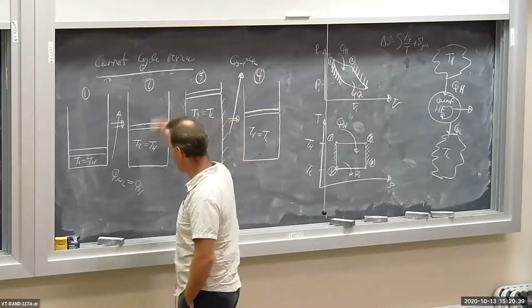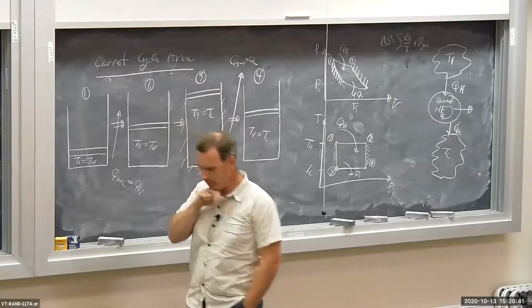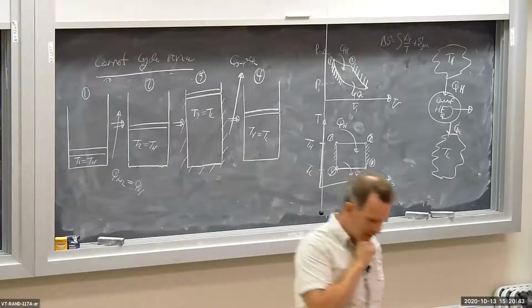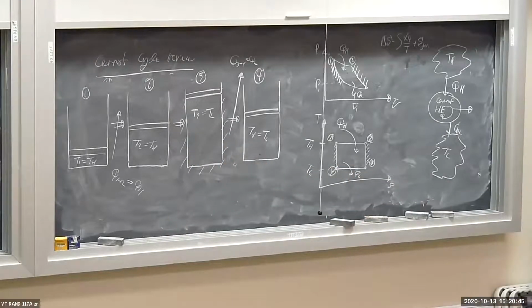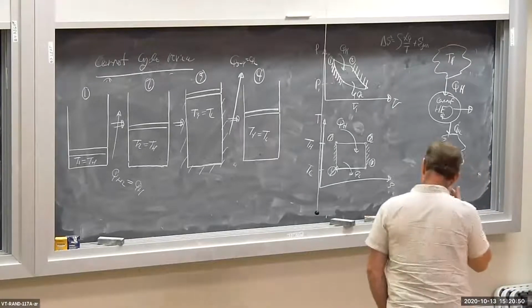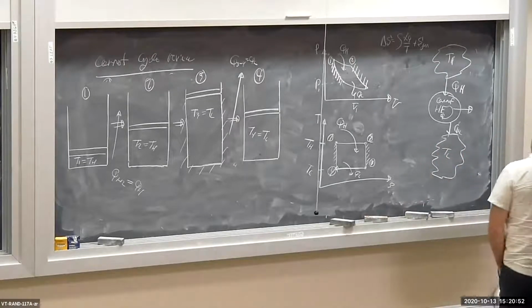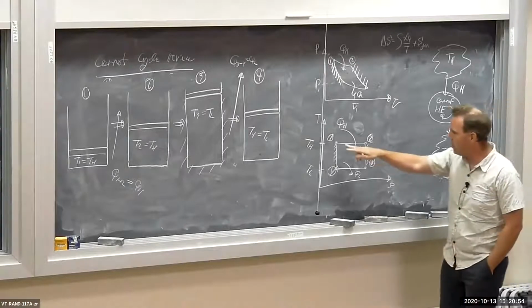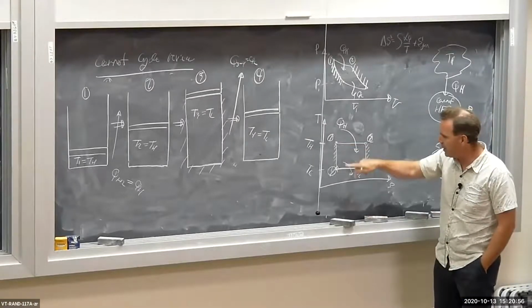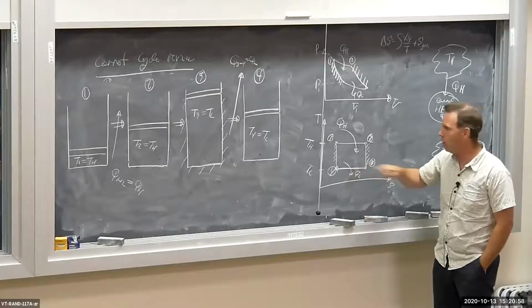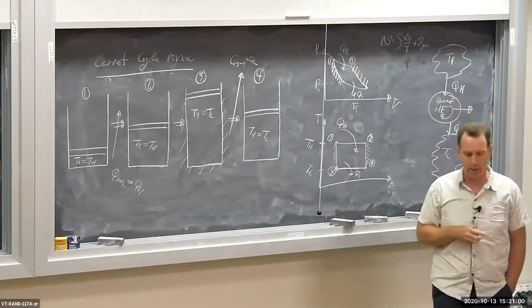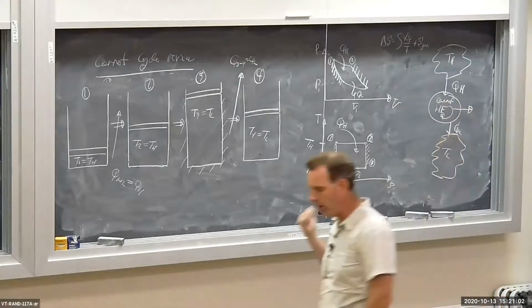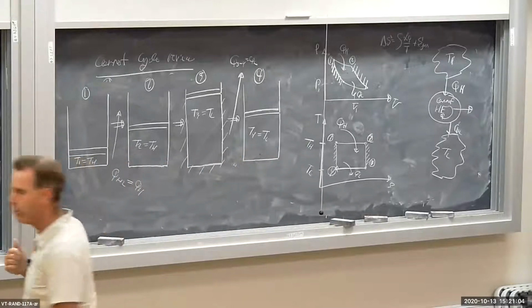We don't want the piston being jerked up and down. That would be unrestrained expansion or irreversible compression. So the process is really slow. And then we don't want any heat transfer across a finite temperature difference. That means that the heat transfer must occur at the high temperature and the low temperature reservoir temperatures. So in theory, the Carnot cycle is reversible.